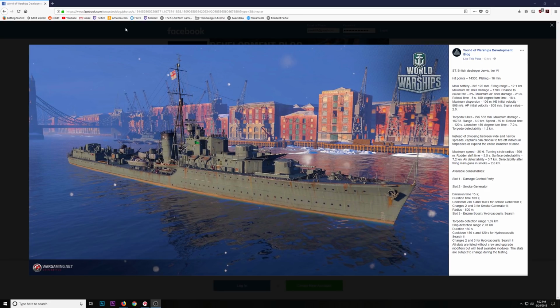Germans, yeah. The rudder's fast. Turn radius is small. These are fairly short, compact ships, so they're going to feel really comfortable maneuvering around torpedoes, which will be a bonus. Damage control party, smoke generator. Again, the radius of the smoke is the unique trait. For slot 3, you can choose between engine boost and hydroacoustic search, and this hydroacoustic is not impressive either. 1.9 kilometer torpedo detection, 2.7 kilometer ship detection, but it lasts forever.